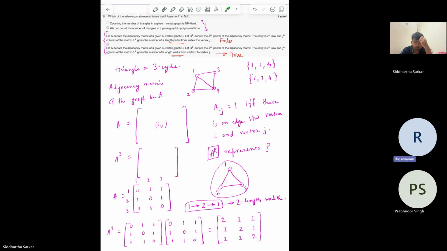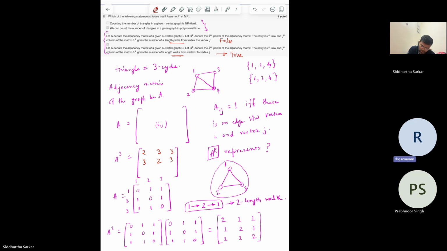First row and the second column: this entry becomes 2 plus 1, so 3. First row and the third column: this entry becomes 3 again. Second row and the first column: this entry becomes 3. The second entry of the second row, second row and the second column, becomes 2. And second row and third column: this entry becomes 3.